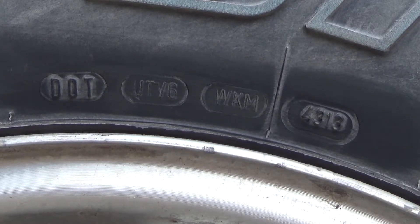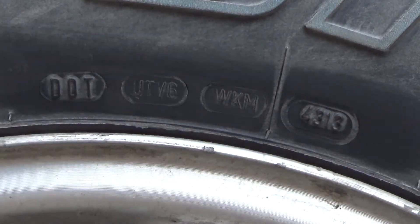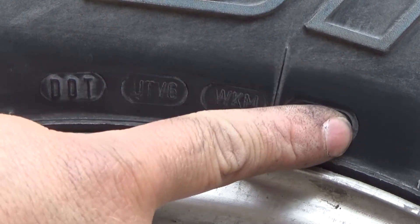The Department of Transportation recommends you replace tires — no matter how good they look — once they've reached ten years old, and some manufacturers recommend as early as six or seven years. It's going to vary a lot depending on where you live, but that's years off the tire usage you could be getting if they're selling you tires that are already three or four years old. Something to know.